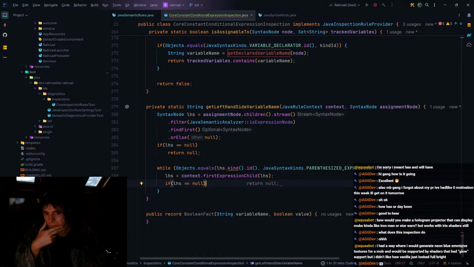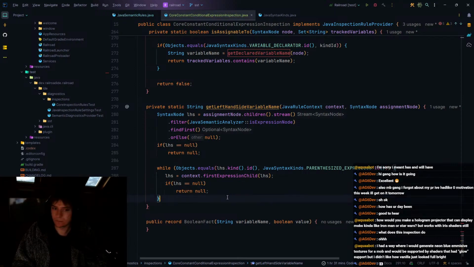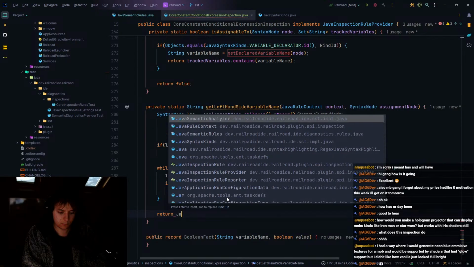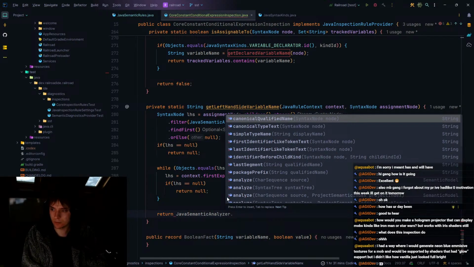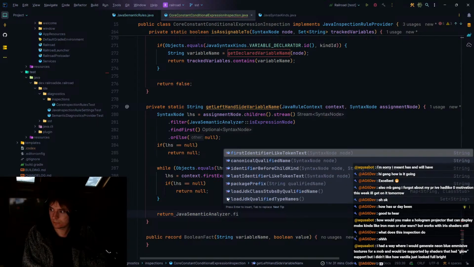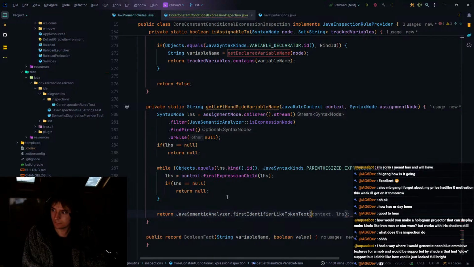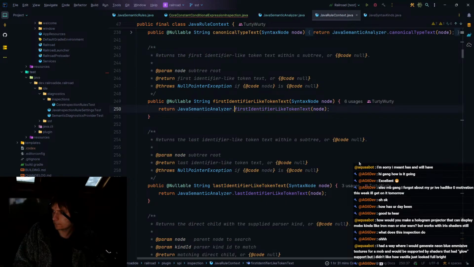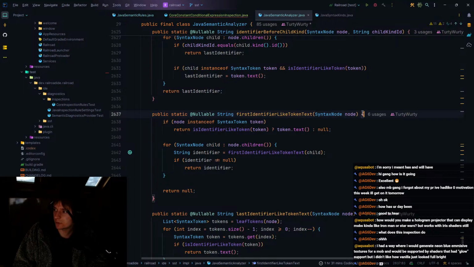I mean, yeah, I guess. And then return JavaSemanticAnalyzer dot, do that. That's fine, right? I mean, this kind of does that though, so we can just use that from the context.